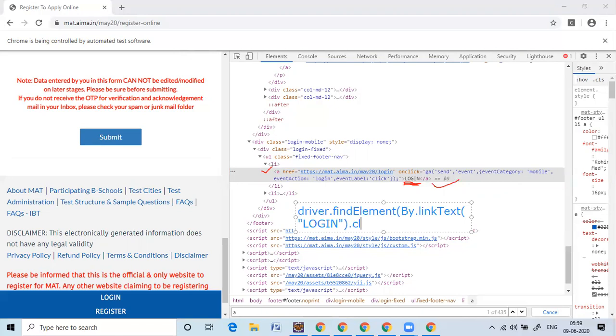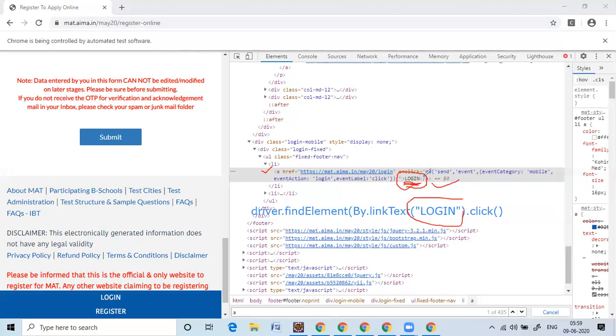For apply, some don't have text, right? What if we want to then? We'll see next time. No, text will be there. For a hyperlink, the text will be there, 90%, 99% the text will be there. Okay, so the text is this one. Suppose you have a big text.